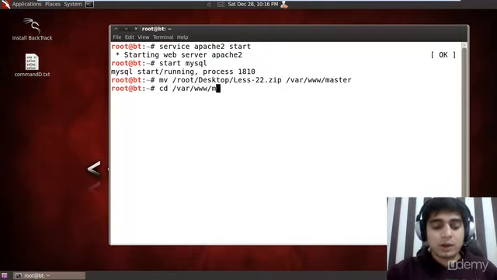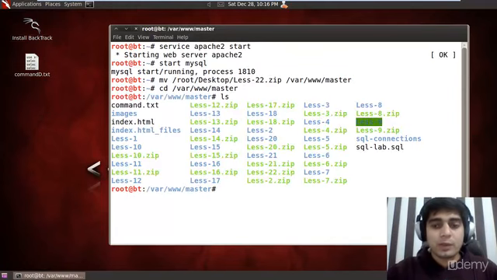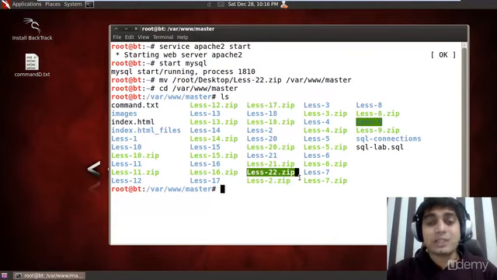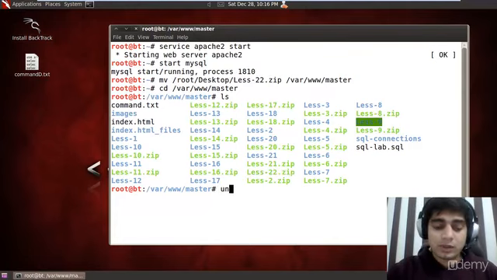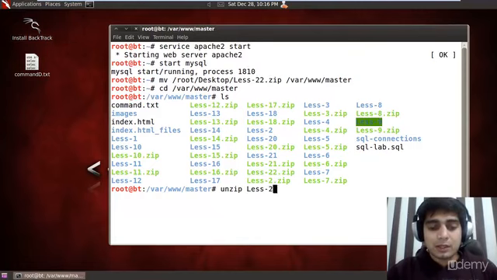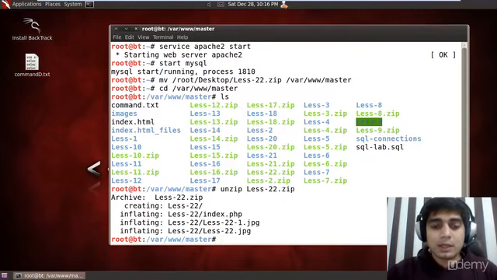If I do a quick ls, the file is here somewhere. Here it is, the lesson22.zip file. As always, I'll unzip lesson22.zip. Just a couple of files, like a PHP file and a couple of images, nothing much in the file.